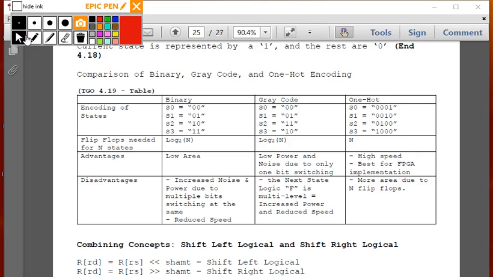All right, so advantages and disadvantages. For binary encoding, pretty much your only advantage is low area.